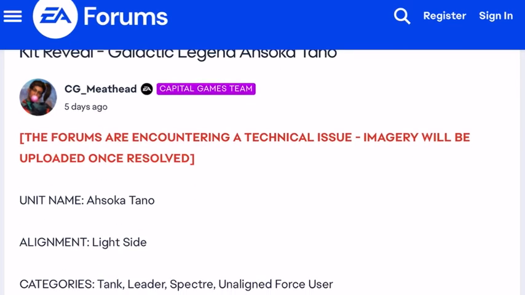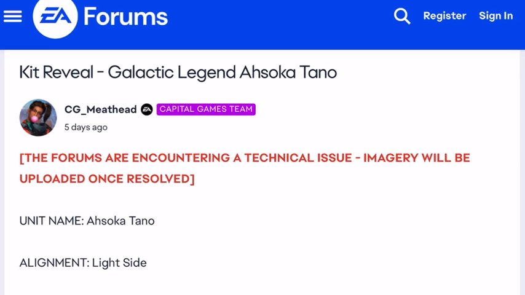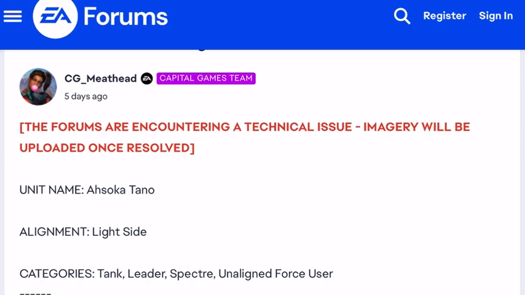So first off, that's pretty cool. The forums are encountering a technical issue. Imagery will be uploaded once resolved. When did this happen? This thing was uploaded 5 days ago. Has it been 5 days that you haven't uploaded the picture? What the F is going on? This is ridiculous. So now, I don't have a thumbnail, unless I can find one online or something.